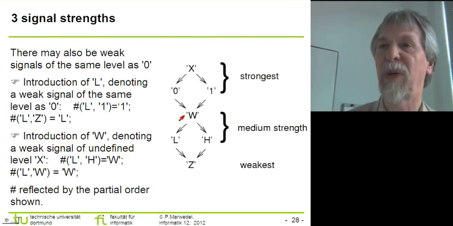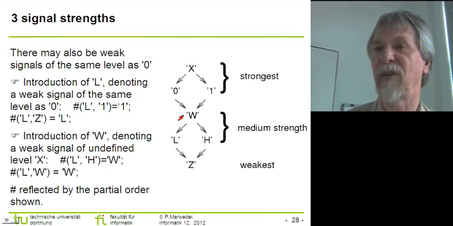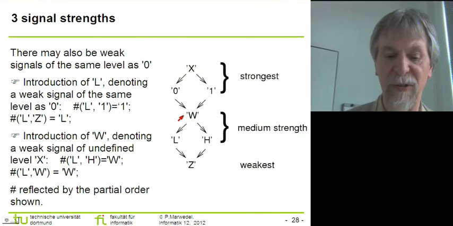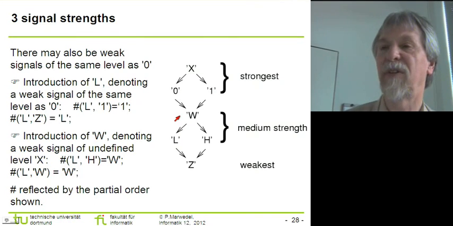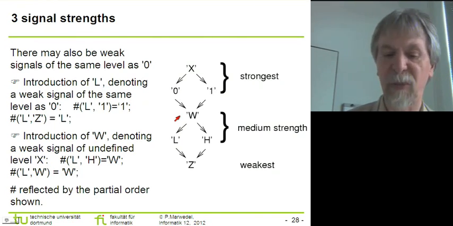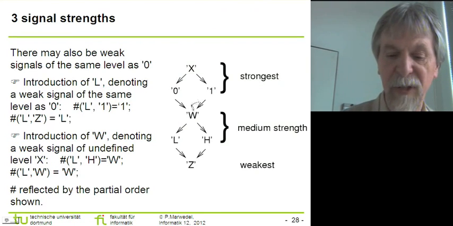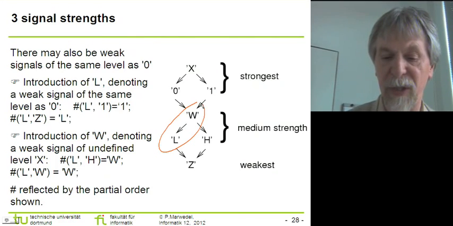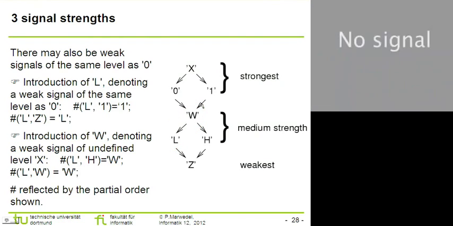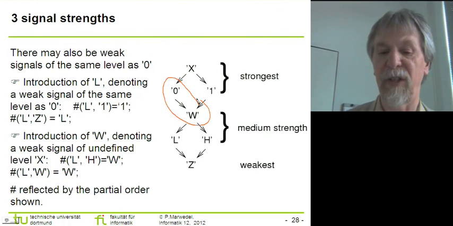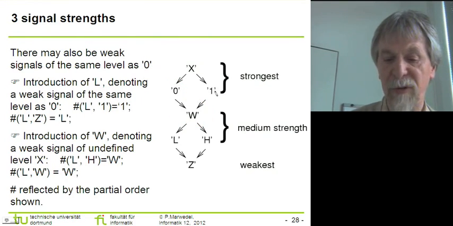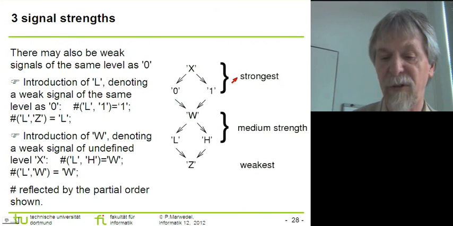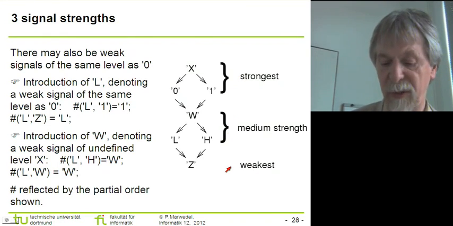And this we denote by the introduction of a logic value called W, capital W, which is the resulting value in case we have a short between a weak 1 and a weak 0. And the sharp operation, again, will always return the strongest of the arguments used for that sharp operation. So if we have, for example, these two as the arguments, then the result would, of course, be a W. And if we had, let's say, these two as the arguments, then, of course, the result would be a strong 0. So in this way, we have now introduced three different signal strengths. We have the strongest strength, we have a medium strength, and we have the weakest strength.